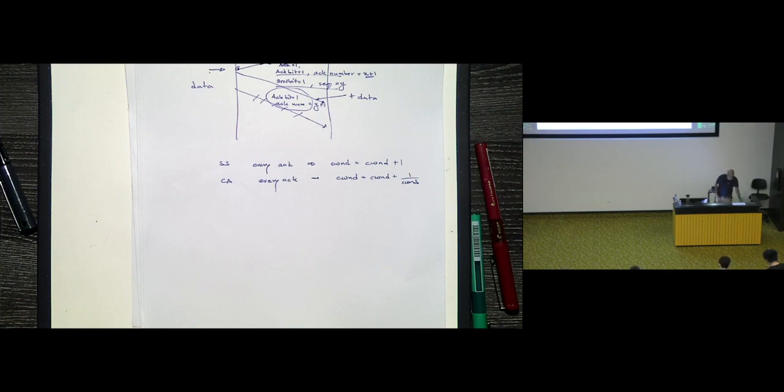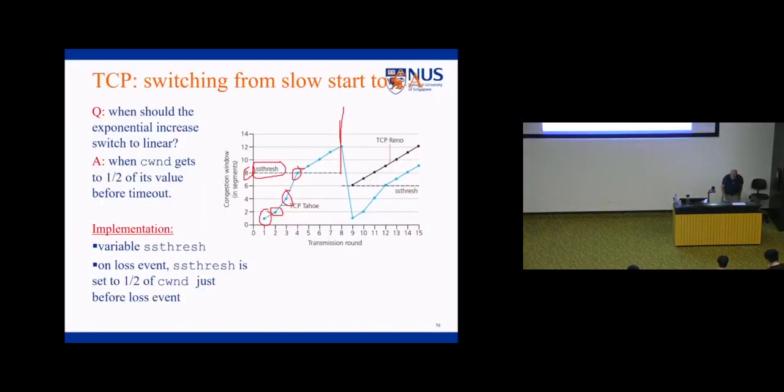But in class, we don't go into so much finer detail. We just show it like this. If you sent 8 packets and got 8 acknowledgements back, next time you're allowed to send 9. You send 9 packets, you got 9 acknowledgements back, this time you're allowed to send 10. Then you're allowed to send 11. Then you're allowed to send 12. Okay? Let's say after sending these 12 packets, now you experience a loss.